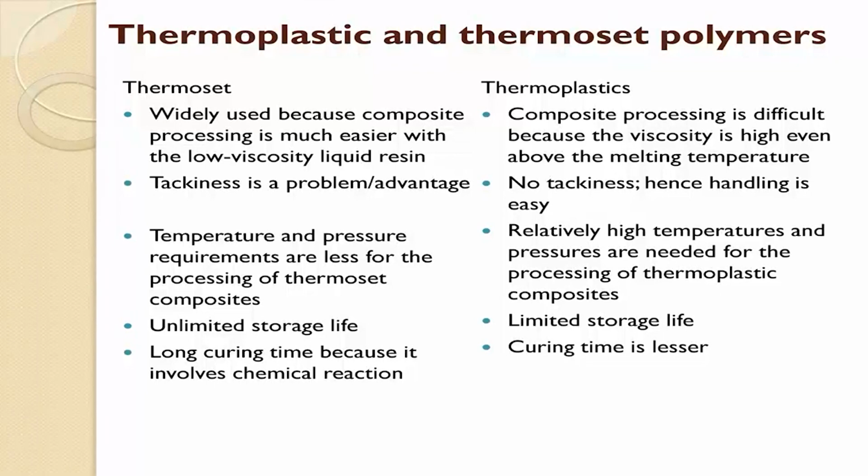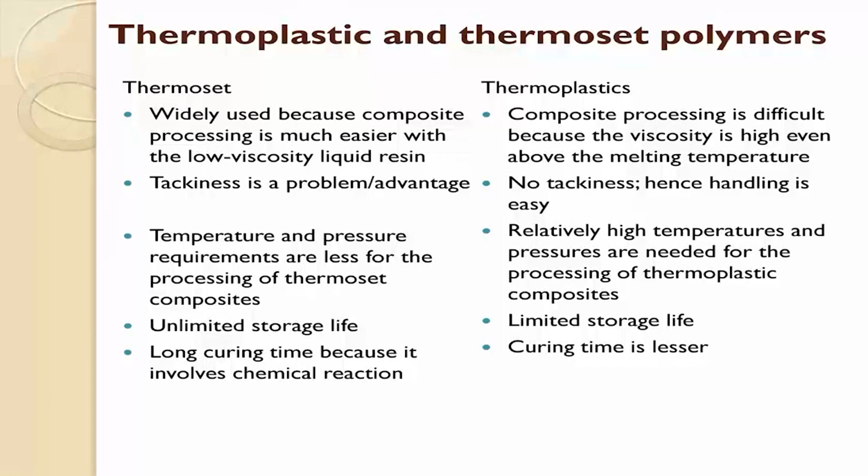Whereas as far as thermoplastic is concerned, when you try to take it to a high temperature, it becomes viscous. This viscosity is very high. You always need pressure as one more aiding parameter to make sure it flows through the confined path or around the reinforcement. So the temperature and pressure requirements are very low as far as thermoset is concerned, but in thermoplastic these pressures and temperatures required are very high.